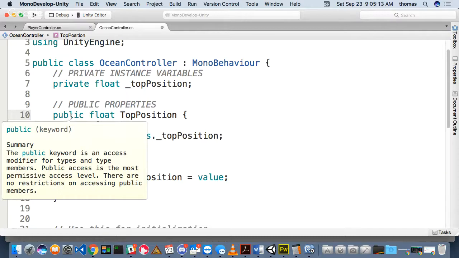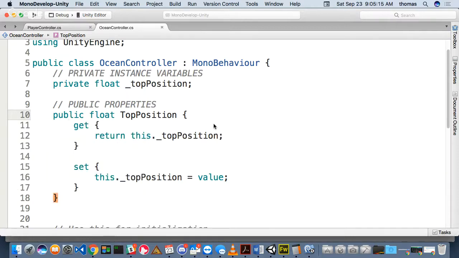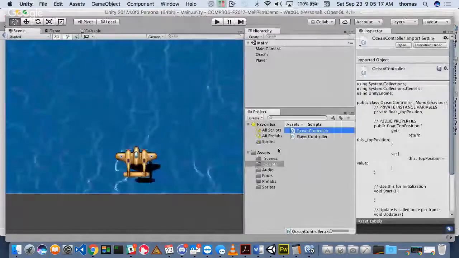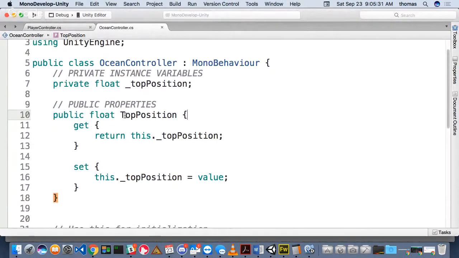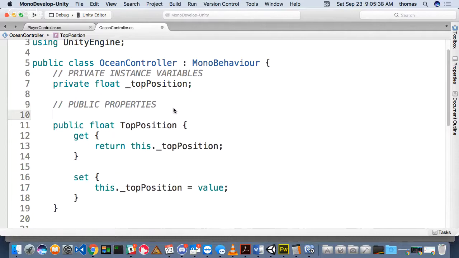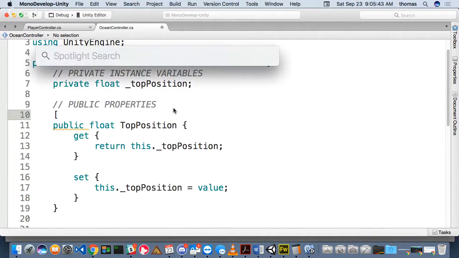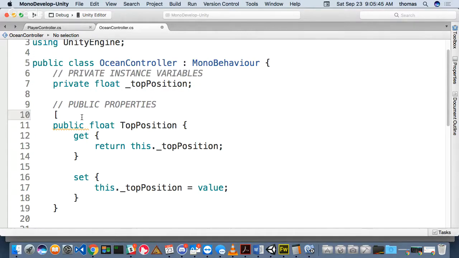But unfortunately, in Unity, I just want to show you this. If I go to the inspector for my ocean controller, see that there is anything public here? The answer is no, right? Actually, and this is a weird thing, even though I've made a public property that should be on the inspector, it doesn't. I can try to expose it by using these other brackets here. I want to show you something here.